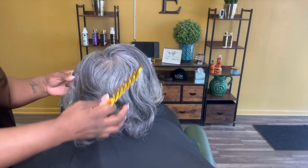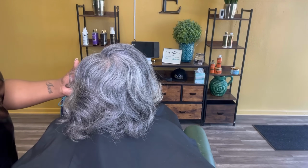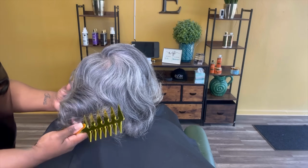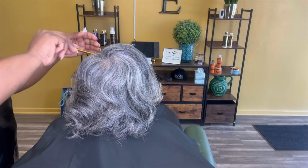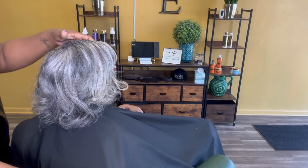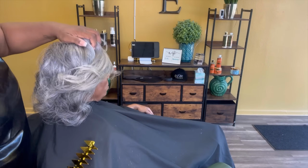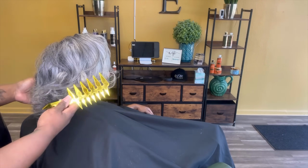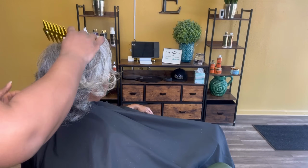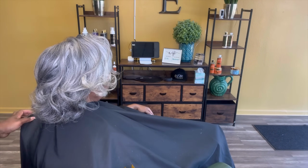Anyway, I'm combing her down using our Flow 3-in-1 comb, and as you guys can clearly tell, this baby is flowing. Okay, we are in 2024, you guys. No dead hair in sight, no blah hair in sight. Okay, especially not in the Elite Hair Care chair. Like, my clients are gonna walk out flowing. They're gonna walk out beautiful. They're gonna walk out feeling like that breeze can blow, like easy breezy cover girl, but it's an elite girl.